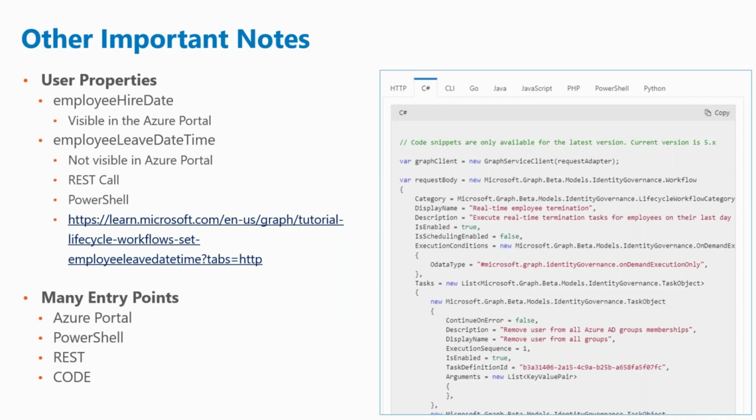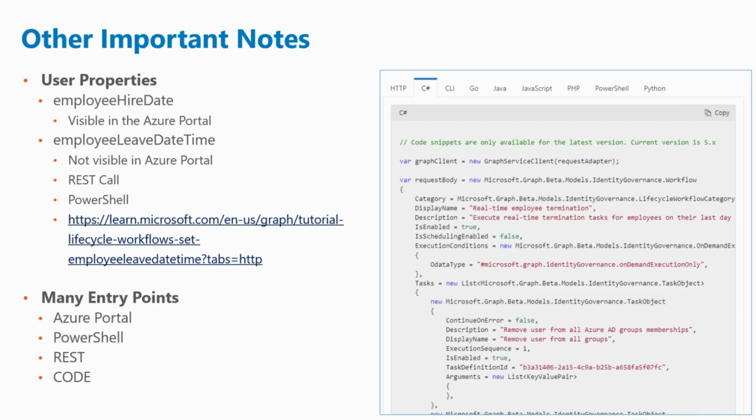And yes, code. Here you can see one of the examples that Microsoft's been doing really, really good about in the Graph, providing different examples. You can see the HTTP posts. So if we wanted to tell the workflow, the lifecycle workflow capability, to go do something or enter in something new, you can also do that through an HTTP POST. If you have a built-in application and you're already doing REST-based calls, go nuts. C#, CLI, so lots of different ways to get it in there and figure it out.